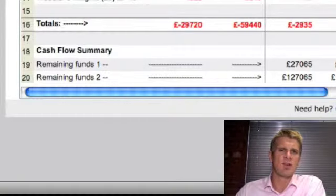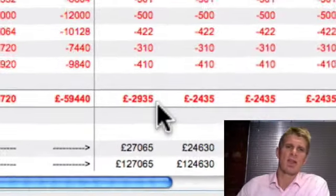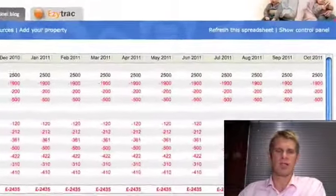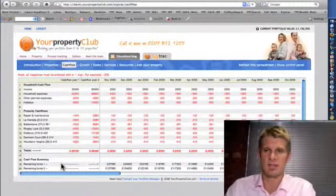So what you'll see under November, based on the money that's coming in versus the money going out and the cost of the portfolio, is it's costing £2,935 a month. That information is then transferred out over a full 3 years, and each month the calendar just shifts forward, if you like, so you're always seeing 3 years in advance.